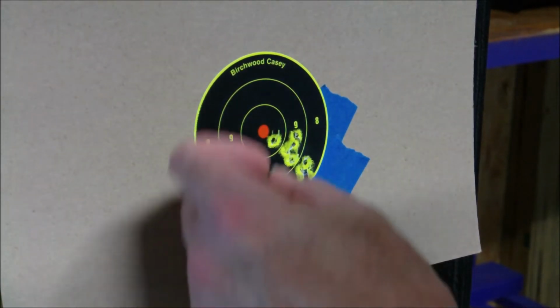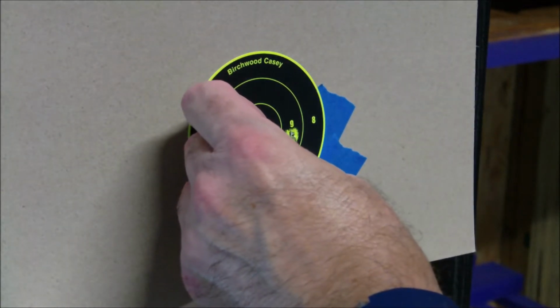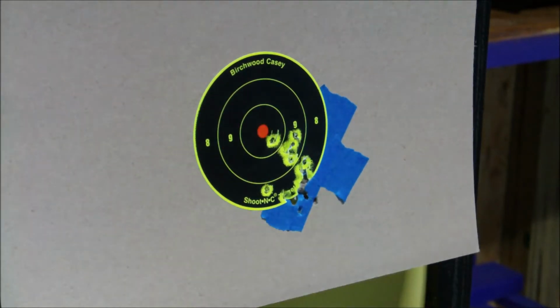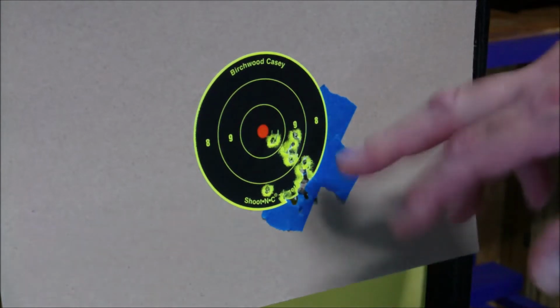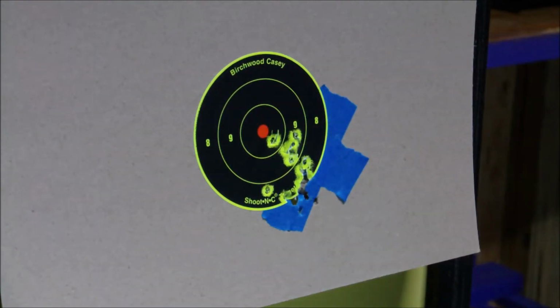Okay, seriously? That's better than I thought it was. That looks like roughly an inch and 5/8, maybe just a hair more. I'd have to get a caliper in, but it's under 2 inches if anything. So I'm actually pretty happy. I probably didn't try quite as hard as I have with other pistols, but I still tried to be careful with my shots.